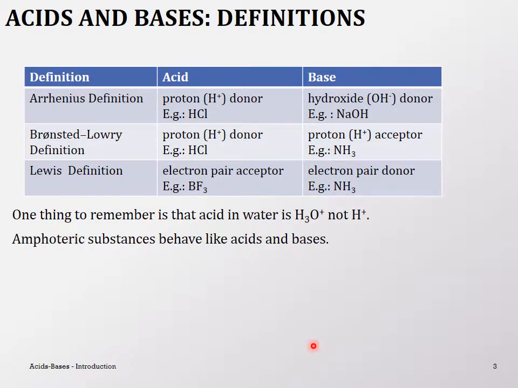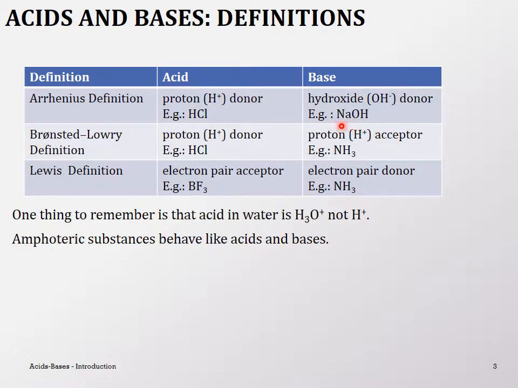Now for the definitions of acids and bases, you may know some, you may not know some, so here's a refresher. For the Arrhenius definition, this was the first definition that came around for acids and bases. Acids are simply proton donors, H+ donors, and bases are going to be hydroxide donors. Okay, very simple, straightforward. An example would be HCl for a proton donor, and again, that's why I said you're looking for that hydrogen there. And then bases would be hydroxide donors, so you're looking for OHs.